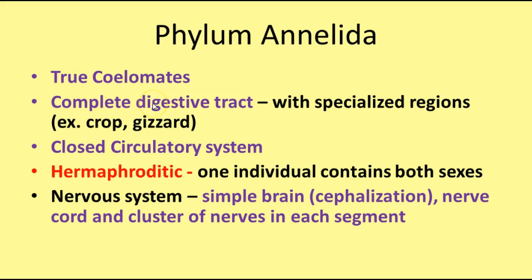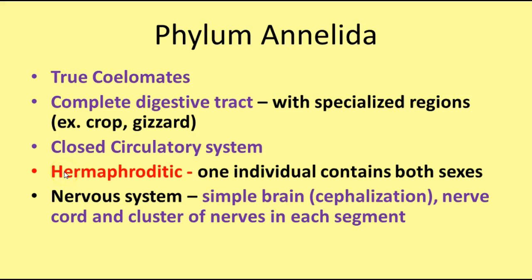These also have complete digestive tracts just like nematodes, but what is a little bit different is they're going to start to have specialized regions like crops or gizzards. These have a closed circulatory system. This is our first evidence of a circulatory system, and when we move throughout our phyla from here on out, there might be a closed or an open, but there will be some sort of circulatory system. A closed circulatory system is that in which the blood is completely contained in vessels the entire time it circulates the body. When we get to an open circulatory system, there are going to be times in the body when the blood is not in vessels, but is coming in direct contact with the organs themselves.